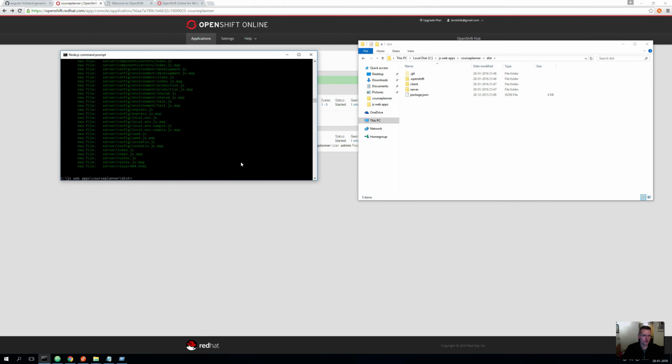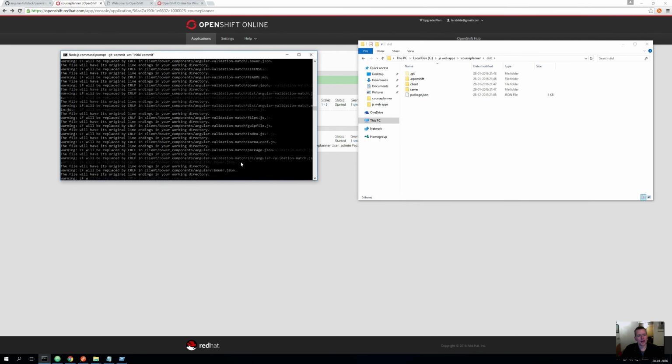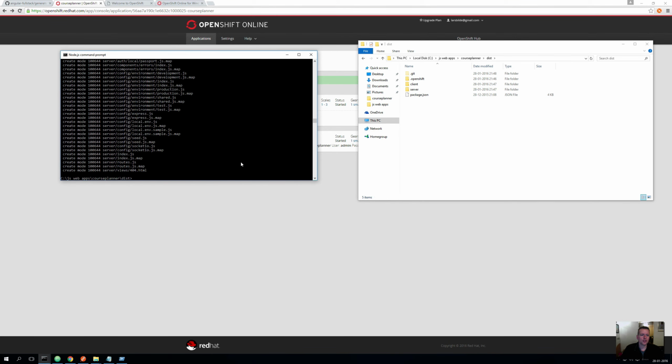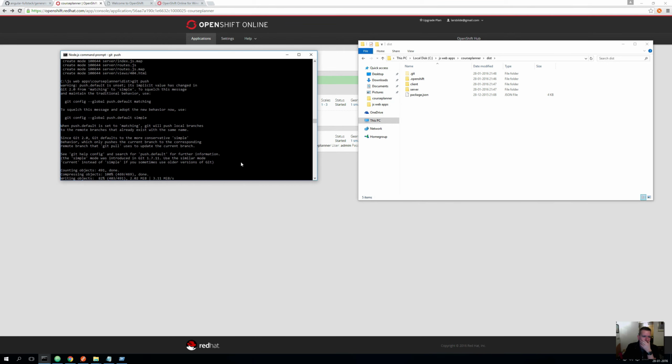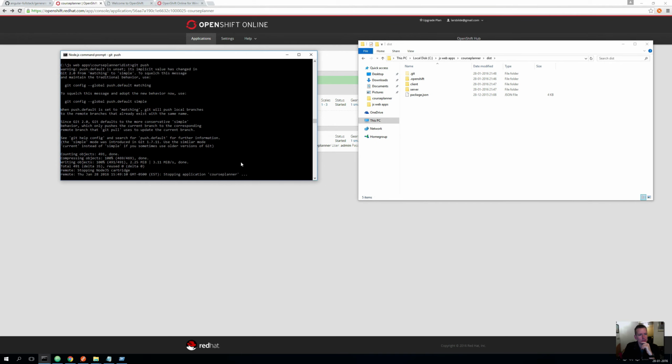Here we have it. And now I'll do a git commit to commit everything. AM means commit all with the following message. Initial commits. Now it's all added. And the last command I'll do is a git push. And let's see if we then can get access to our actual setup here. And it starts now trying to push the code.